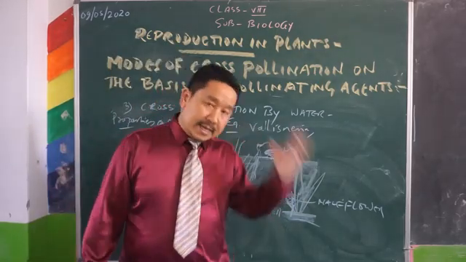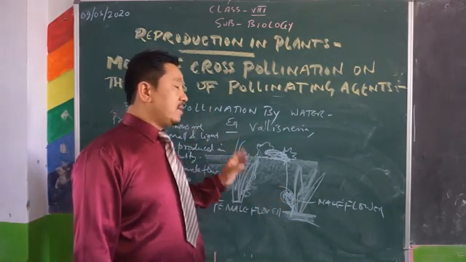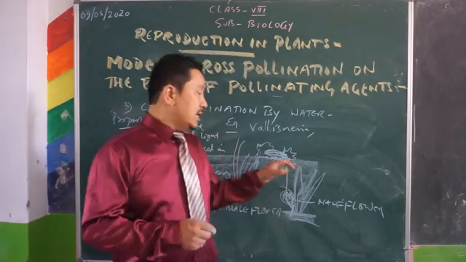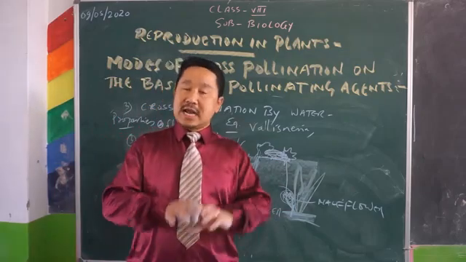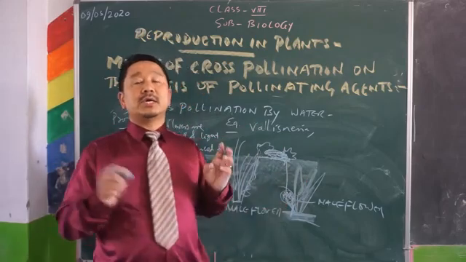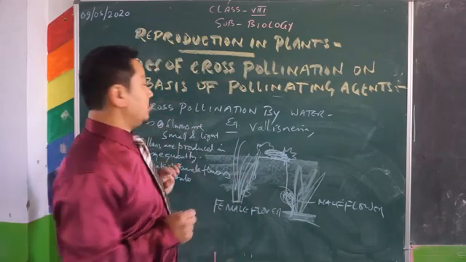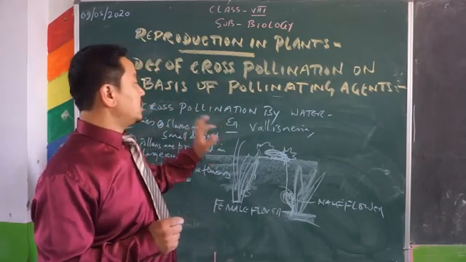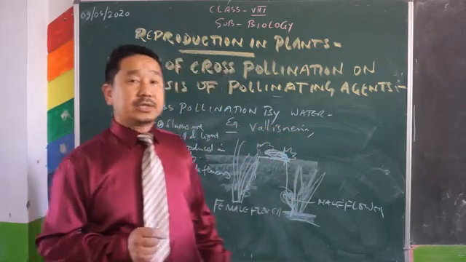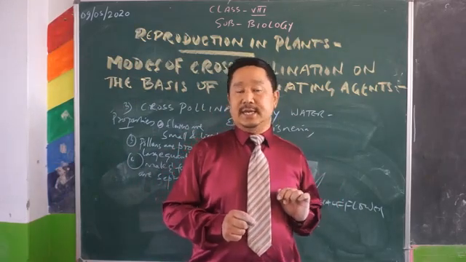Okay, so by any chance, if the pollen grains come to the stigma of the female flower on the other side, the pollination is possible. That's why it has to depend entirely upon water. So nature has facilitated them with the property that it produces a large amount of pollen grains. Okay, so these are the properties of the flowers where the cross-pollination takes place by water. So these are the three different kinds of pollination on the basis of the pollinating agents.